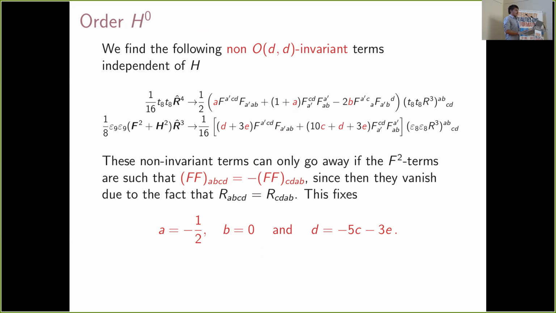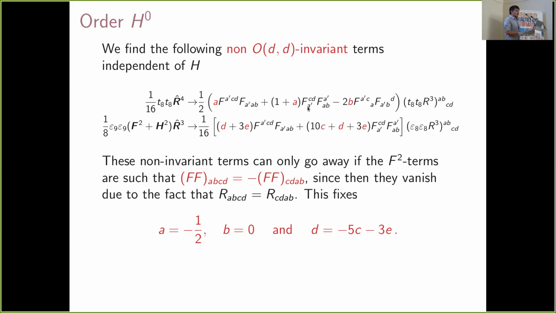The terms that don't respect the double Lorentz invariance, because again, they have an upper and a lower primed index contracted, look like this. So from the T8 R to the 4 term, you get this. And from the other term, you get this. Okay? And there's no way, because these have a completely different structure, there's no way they can cancel against each other. In fact, this F with a lower primed index and an upper primed index are different fields, right? Remember, roughly one comes from the Kaluza-Klein vectors and one comes from the vectors of the B field. So they're not the same.